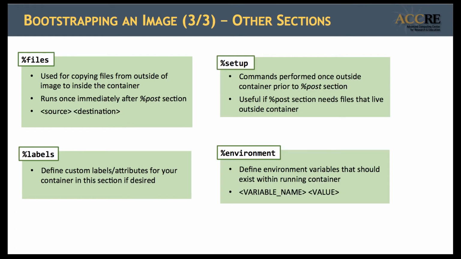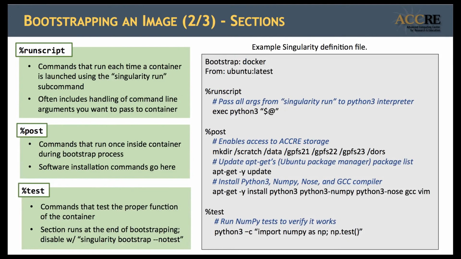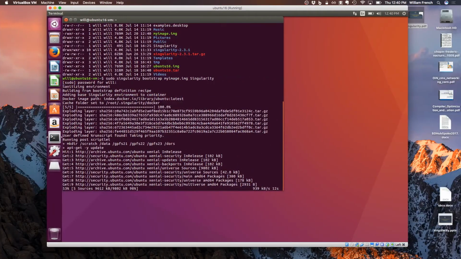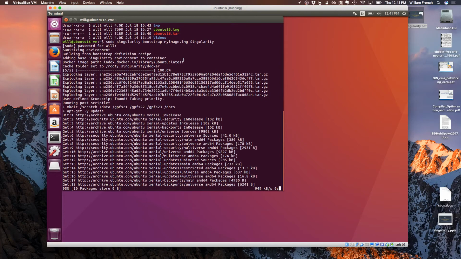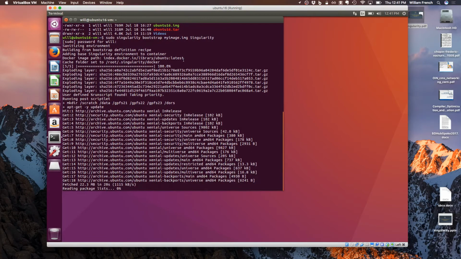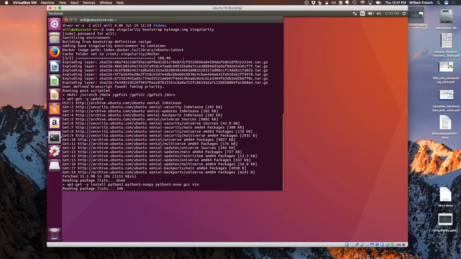Excuse me, Will. Is it using your Ubuntu 16 image that was in that directory, or is something else happening? So you mean this image right here? No, it's not touching that at all. I had made that previously, and I've already copied it up to the cluster, so we don't have to wait a few minutes for the SCP to complete. So it's not really touching that at all.